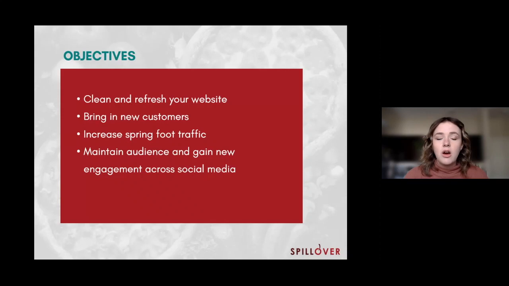So if you have new cocktails, items, new dishes, or just brunch that you want to promote, these are all definitely incentives to get people out of the house and into the restaurant for spring. Also, maintaining your audience and gaining new engagement across social media through promoting these popular things, things that really are going to attract a new audience during spring, such as St. Patrick's Day, or maybe you're going to do some Lent seafood specials. Whatever the case may be, make sure that you're promoting what's relevant and attractive for the springtime audience.